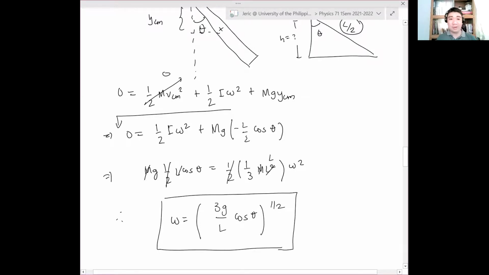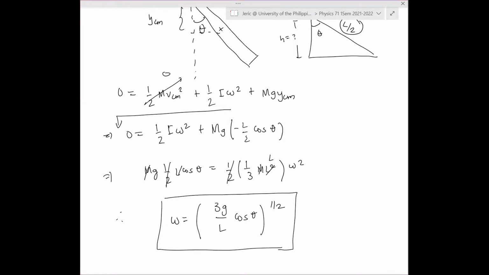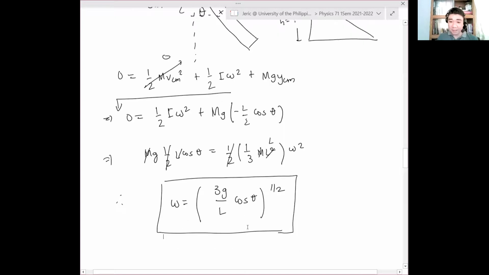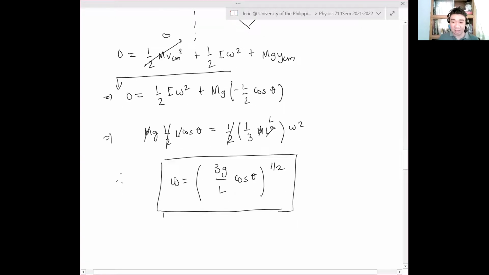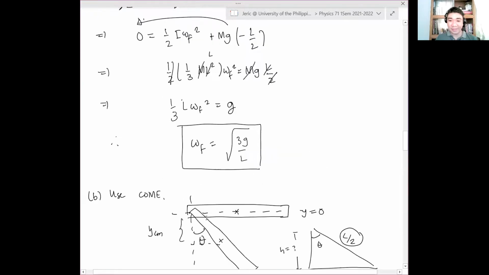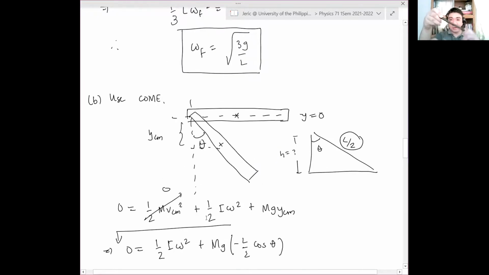Okay? Nakuha? Questions? None so far. Okay. Now, the point here is this. Papansinin nyo, at theta equals 90 degrees, ano yung omega mo? What's cosine of 90 degrees? 0, di ba? Therefore, omega equals 0. Which is correct. Kasi, theta equals 90 degrees ay nasa initial position niya, and we are assuming that it's at rest. Therefore, there's no angular velocity. Tama yung condition natin.